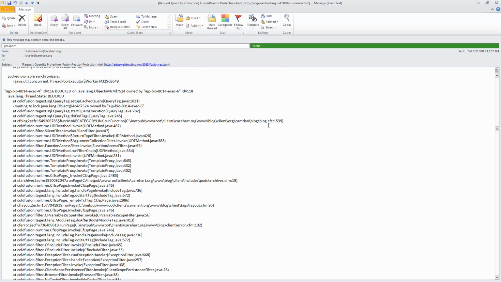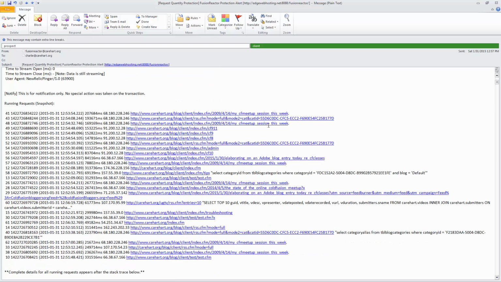First, in interpreting them in the big picture: what requests were running, what IP address, when did they run, how long were they taking, what was the URL, what was the query string, what was any query that was running. That alone may be helpful to you. And then noticing, by the ID, is this just within moments of CF coming up, or Railo or Lucee or Tomcat or JBoss, whatever you're looking at? It might be.